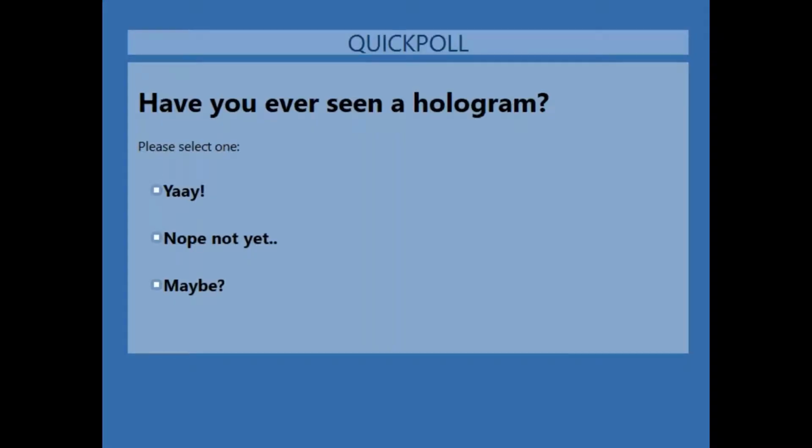So we promised to explain a little bit in the next part the technology of digital holographic imaging, which is a label-free technology. But before I jump into that part, let me ask you one question. Have you ever seen a hologram? Just again, click the answer. Okay, this is going to be exciting, actually, for most of you. Thank you for answering. So, what is a hologram?